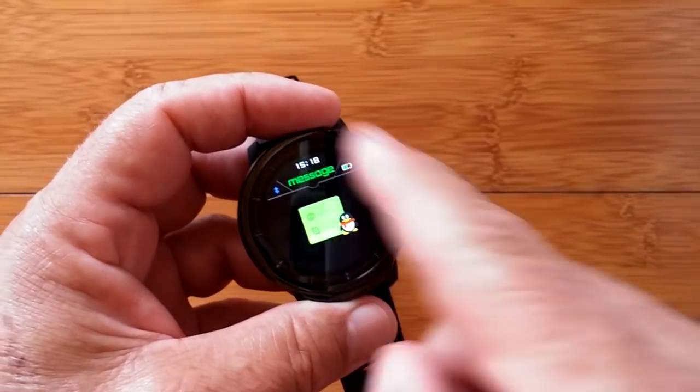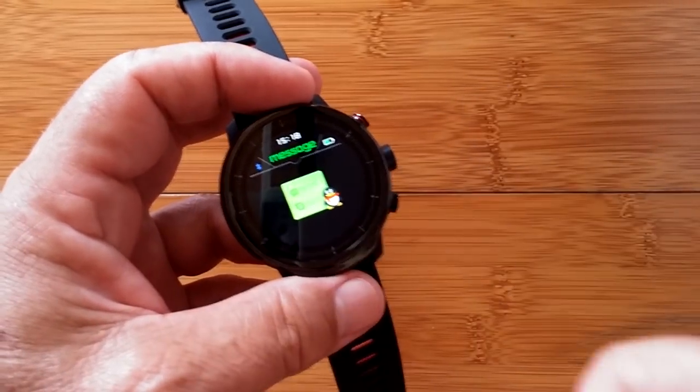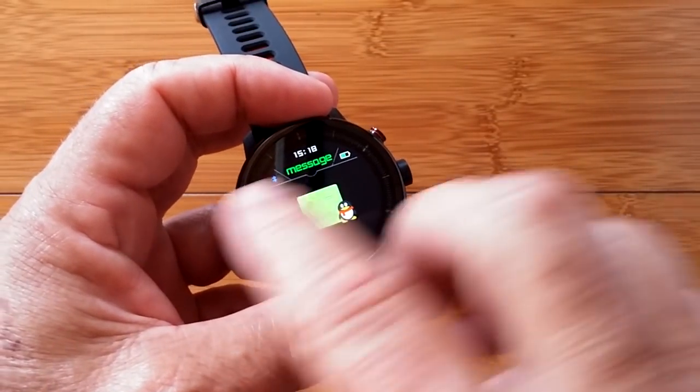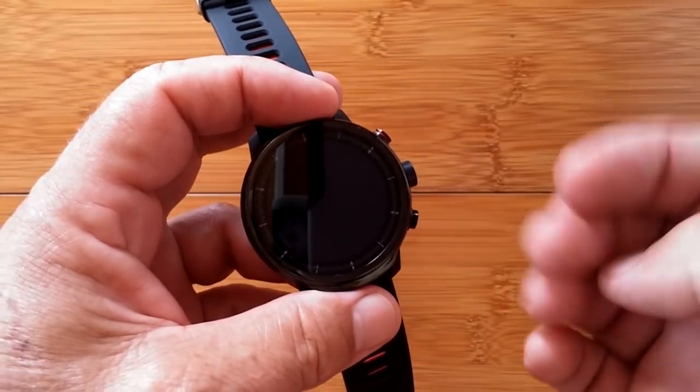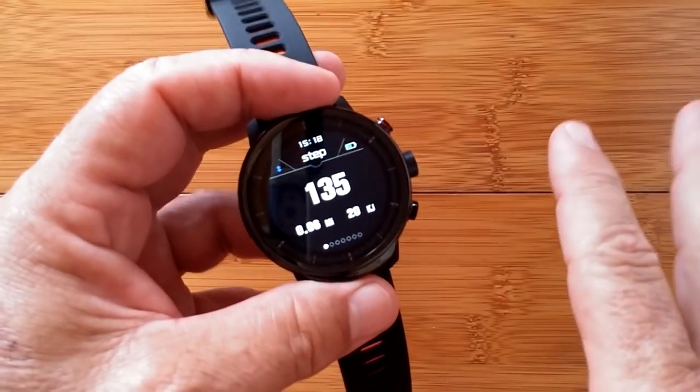You go this way, you get into any messages. It's working a lot like an Android phone, isn't it? Got all these different directions that are very familiar. Any messages pushed from your phone to the watch will appear over there. And when you go this way now, we get into all the goodies.